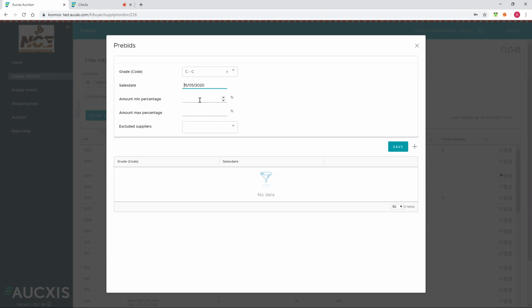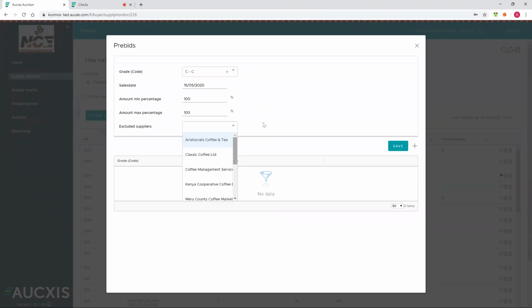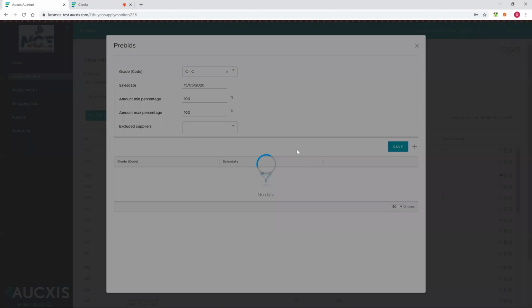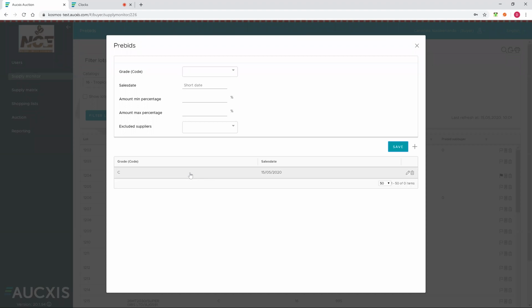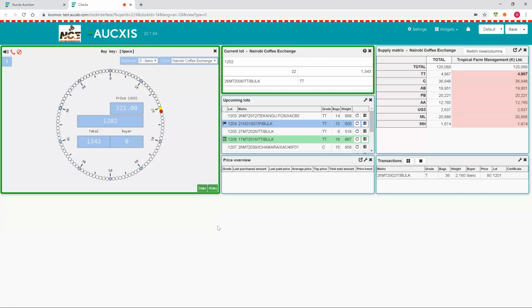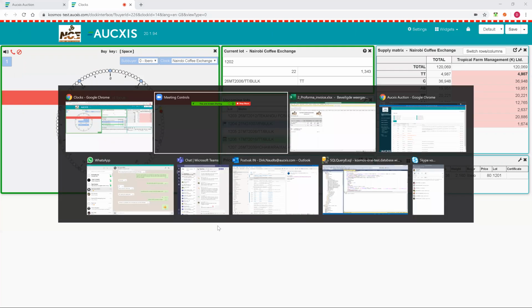In your case, they should always be 100%, not take a part of it. And you could say, well, this one is not relevant here. So now I actually made a pre-bid on a grade C, which means if grade C is being sold, the system will make a pre-bid on my behalf. But like I said, purely on grade, I don't know if that is usable. I can't estimate that. That is something I still have to discuss with Daniel.